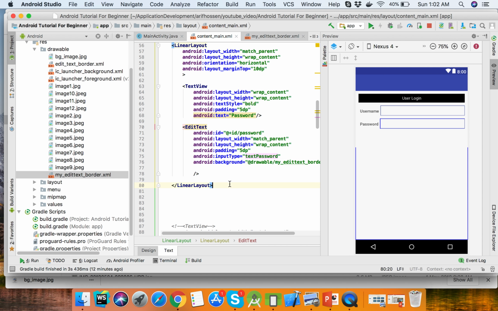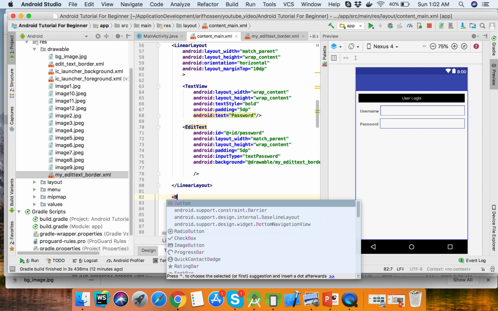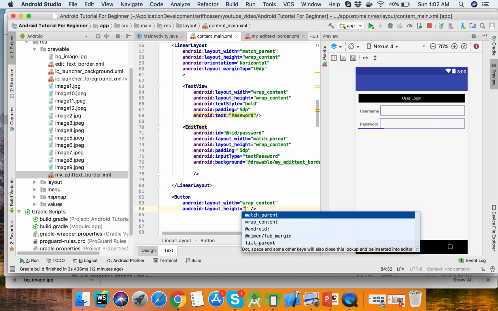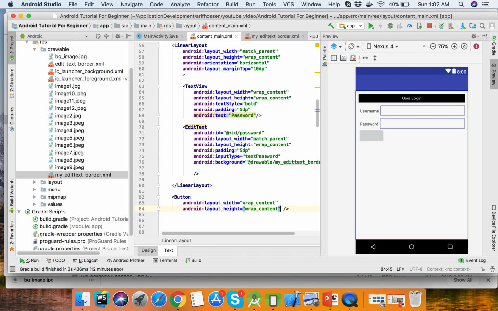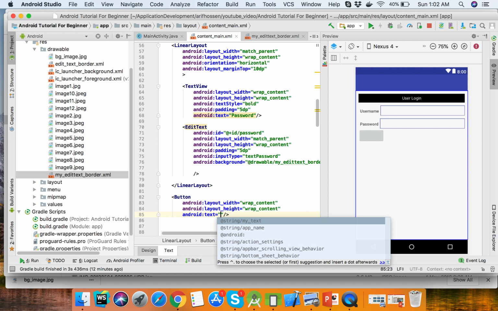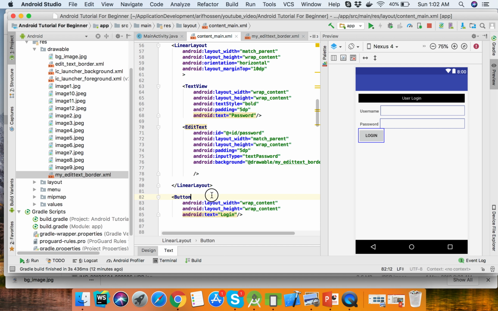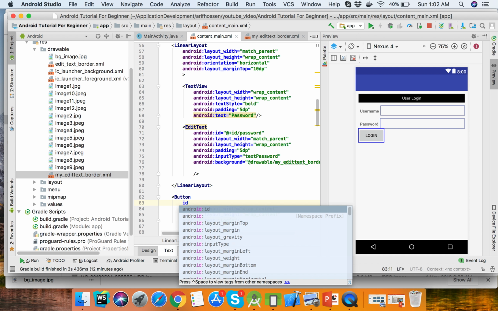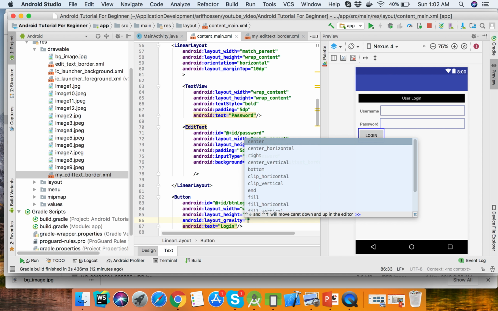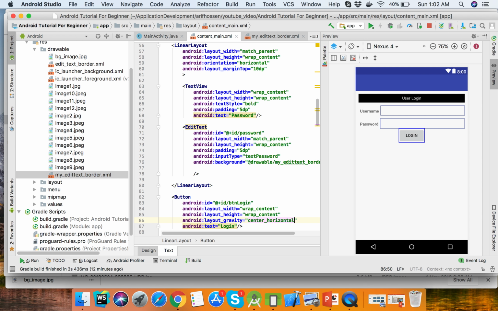Now we'll put the login button, wrap content, set the title of button text login. You can set the id of button, id btn login. You can set it to center, layout gravity center horizontal.